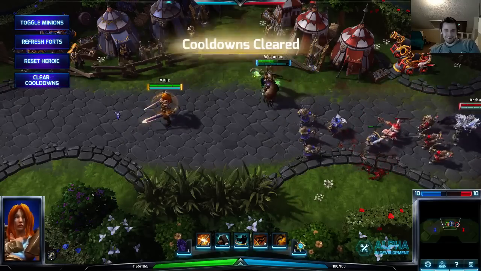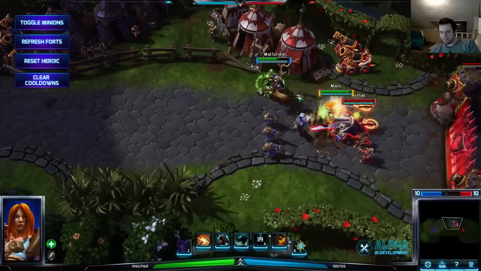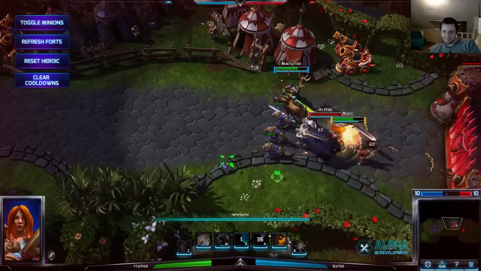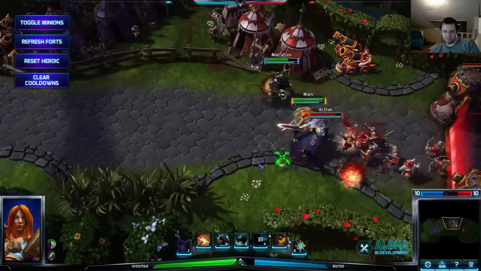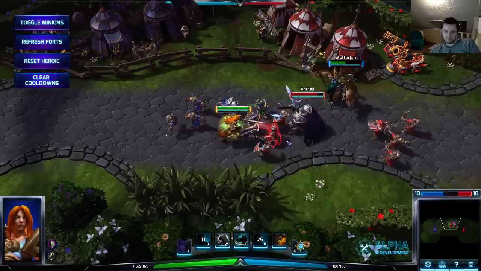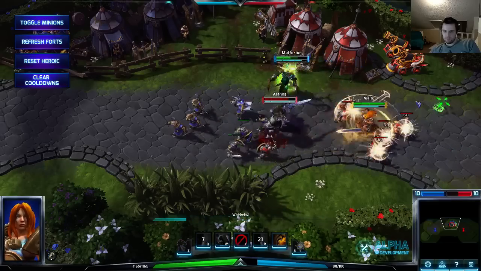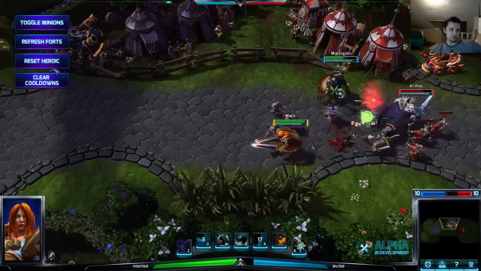Look at that cooldown. Let's do that again. In combat. Okay. Sounds a little cheesy, but you know what? It's Alpha. We're not going to be critical. Pulls her towards them. Okay, let's reset the hero.